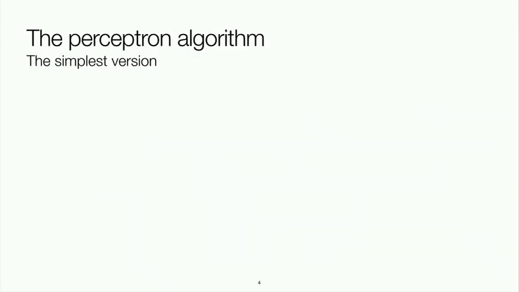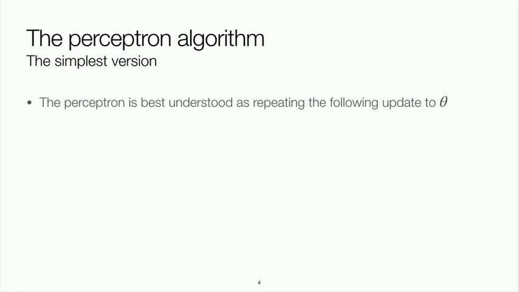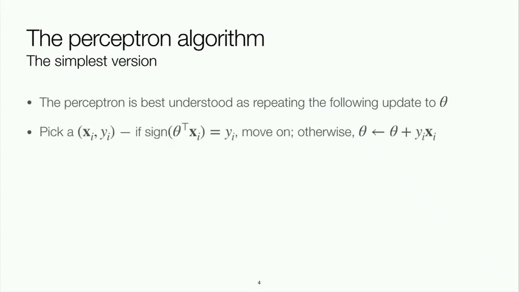Okay, so let me tell you about one version of this algorithm known as the perceptron, and it's basically the simplest version that you could imagine. So the perceptron is an algorithm for learning theta. It's an algorithm that says, given a bunch of data, xi, yi, learn a theta that is a good model for binary classification for this data. And it does the following. It's basically repeating the following update to my parameters theta. So it's an iterative algorithm, where I start from some theta, and then I'm repeatedly going to be doing the following update. I pick some data point, xi, yi. Maybe it's random, or maybe I'm just looping through all my data in order. It doesn't actually really matter.